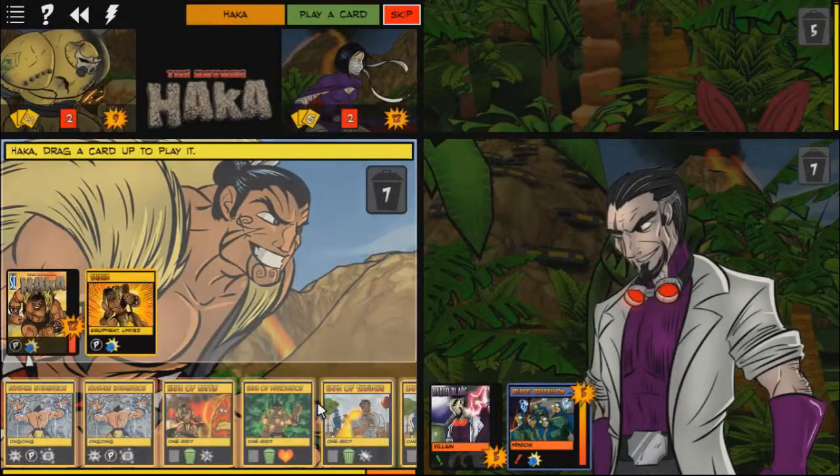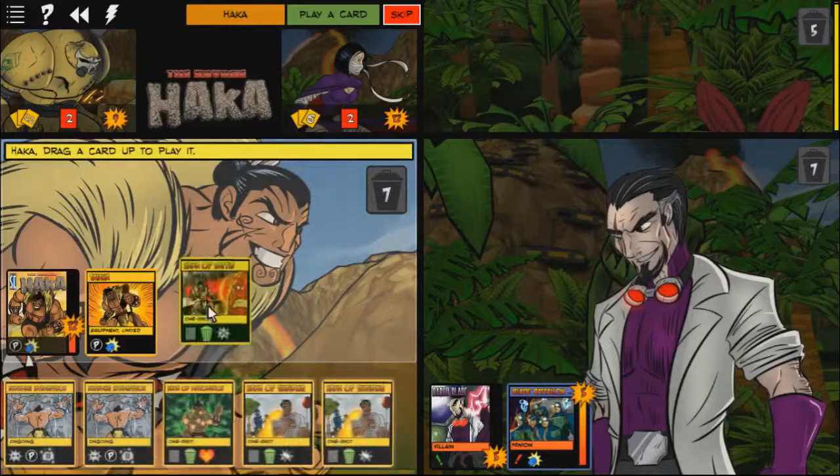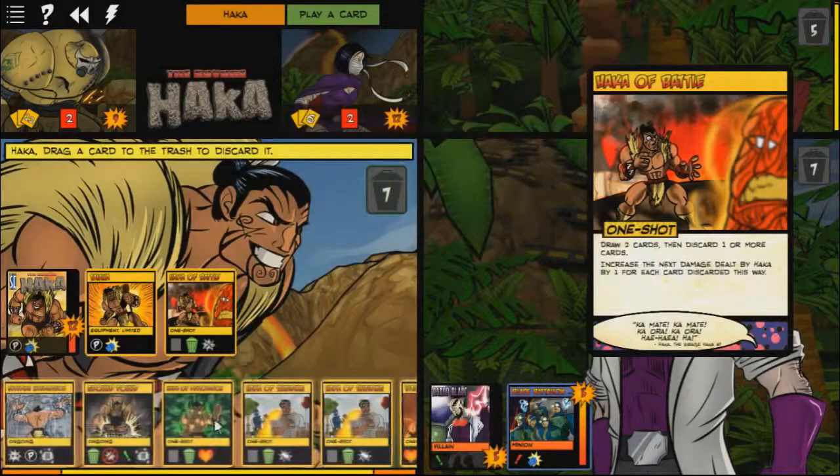Okay, so I'm going to play Haka of Battle. This was a card we picked up, so I can draw 2 more cards and discard 1 or more, and then it increases the amount of damage I'm going to do with my next attack. So if I discard 2 cards, my first strike with Taiha was going to do 5 damage.